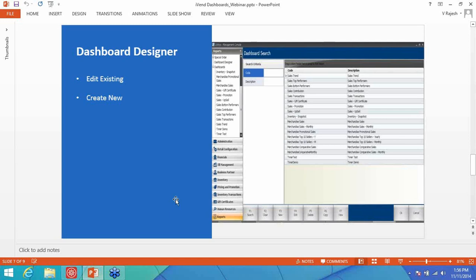What I covered was in terms of actually dashboard designing, because viewing is basically consuming what is already available. If you want to actually get into dashboard designing for a particular prospect, an existing client or a project, you should refer to the iVend POS documentation, that is the CHM. It has a very elaborate section, created with great pains by Santosh at City Access, where it details each and every object, the functionality, and how to use it.